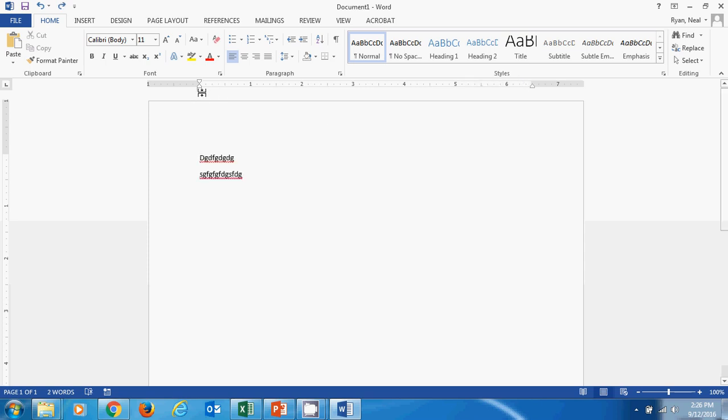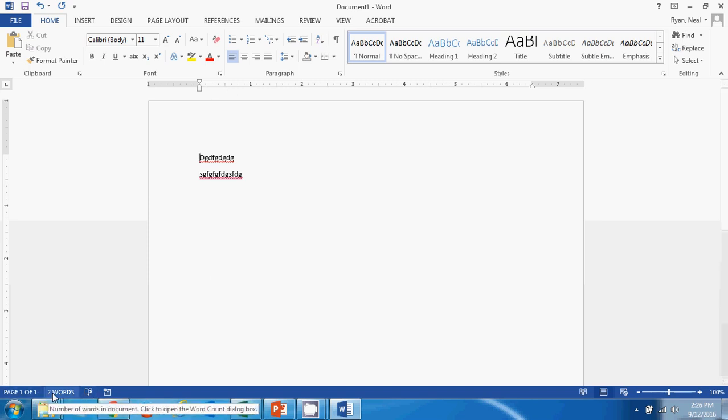The handles, the little triangles, refer to the paragraph indenting. So the top handle, the little square, is the first line of the paragraph. Then the bottom triangle moves the rest of the paragraph. So you can play with that. We'll play with that once we put some text on here in a second. I just wanted to go over things.